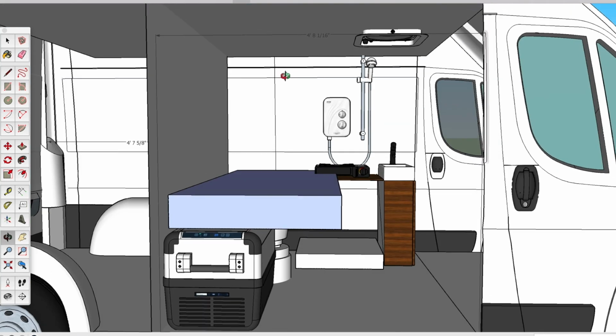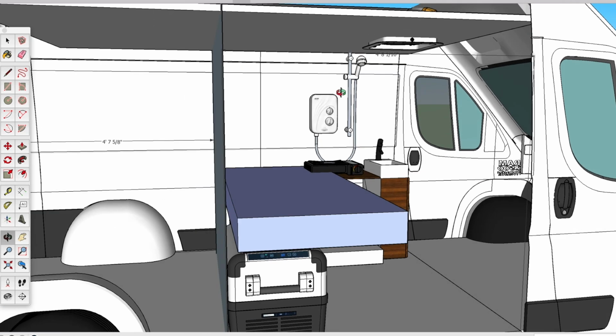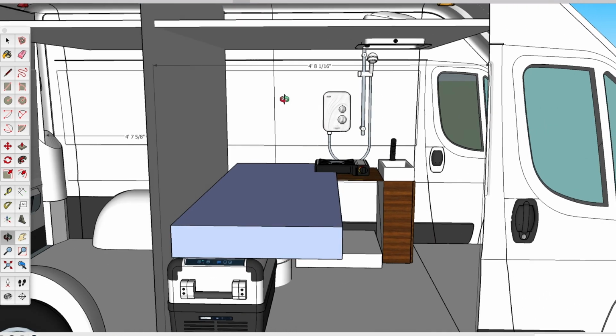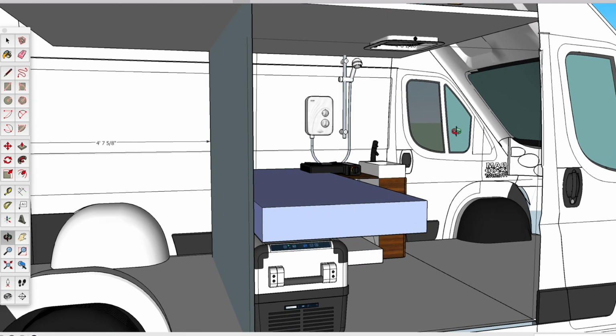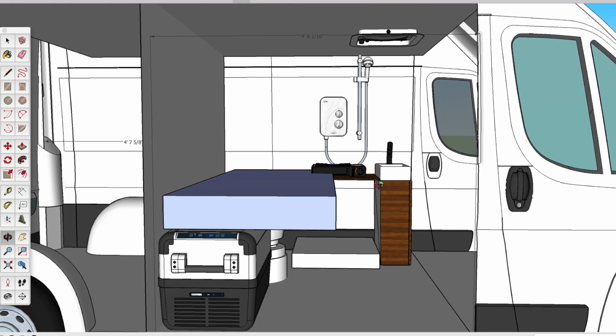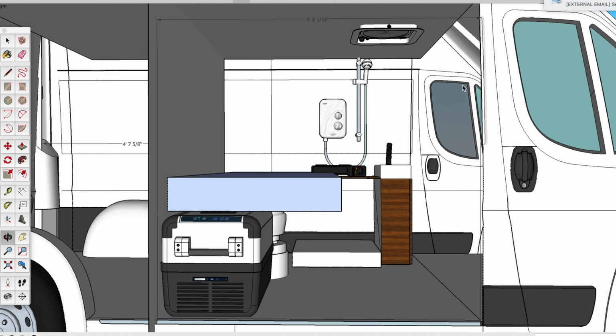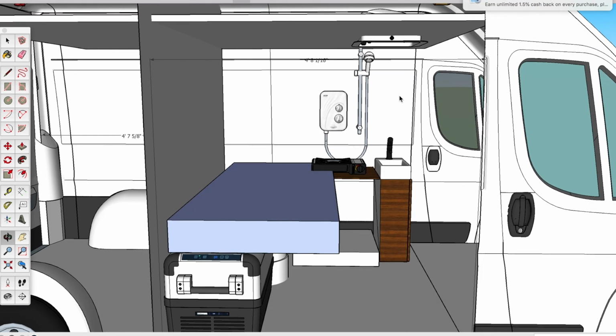And the advantage to having the sleeper area forward, as my buddy Nick pointed out, if I'm on the road and it's too hot to sleep, I can idle the engine and use the cab AC to just cool down the sleeper area. But the majority of the time I would just run the roof fan and have a vent in one of the forward windows to have air circulation.